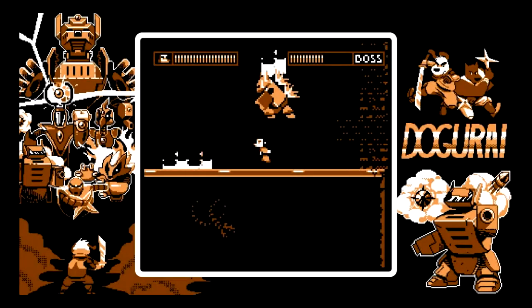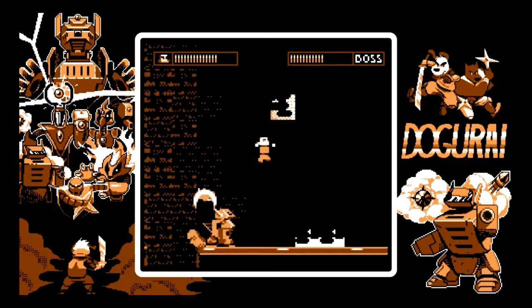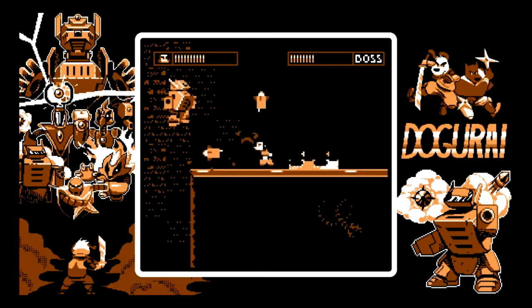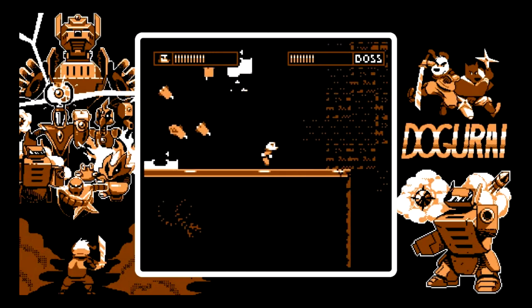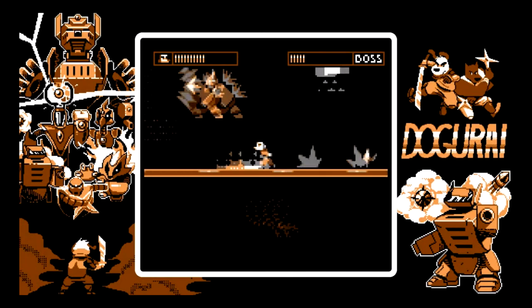His sword skills are minimal at best. You can swing your sword while jumping and also pull off a 3-swing combo on the ground, but that's about it. You can also slice through most projectiles that are fired by enemies, which is a very cool concept that this game introduces.